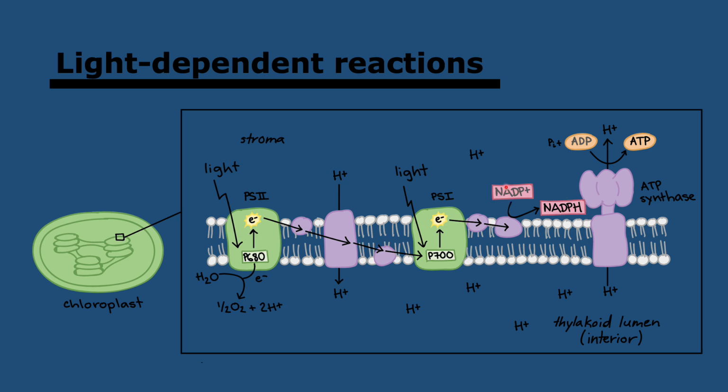And you might be thinking, isn't it NAD and NADH? Well, yes, okay. It's the same thing, but basically NADP is the molecule that's used in photosynthesis. It has the same role, but it just has a different name, okay? So now we have NADPH and we have ATP for the next steps of photosynthesis.